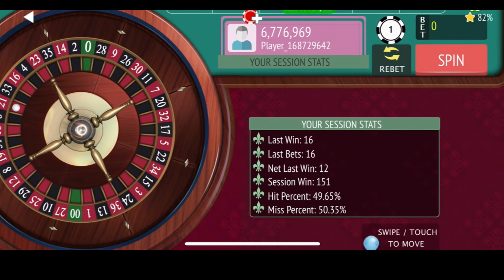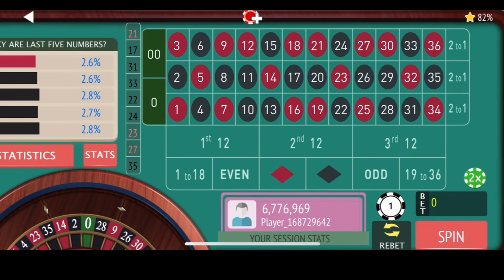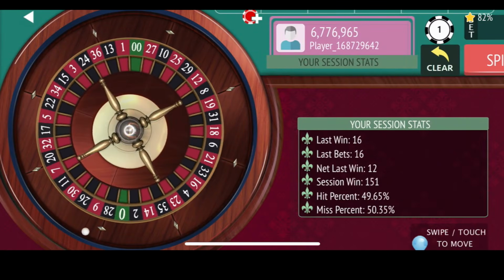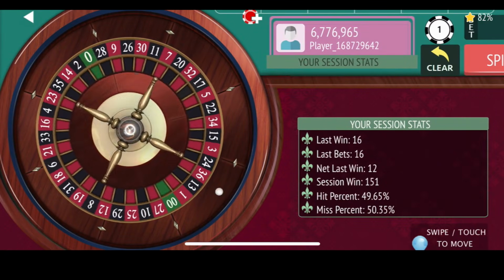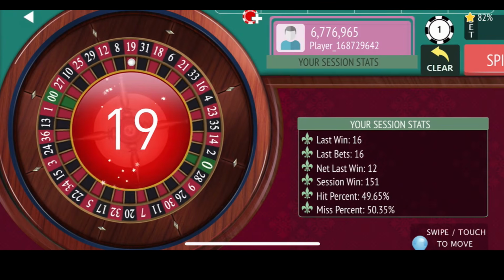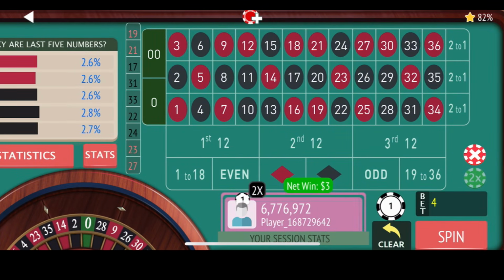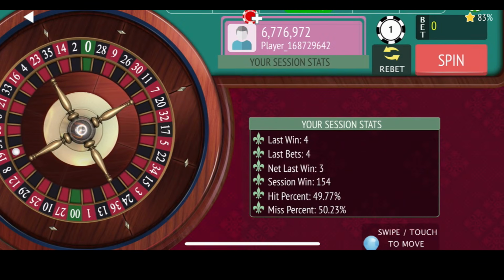That's a $12 return. We are in a new session profit of $151. And we go back to base for our last bet. Let's see if we end on a win. And we got it. 19 red comes in. That's $3 coming back to us. Our session high for this strategy was $154. Our session low was $84.